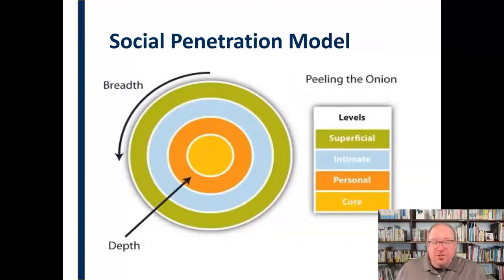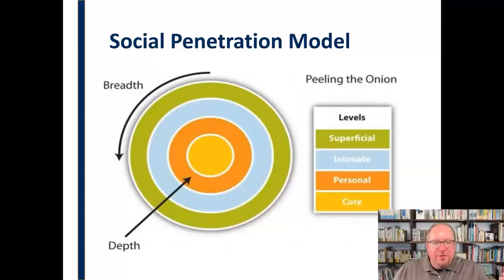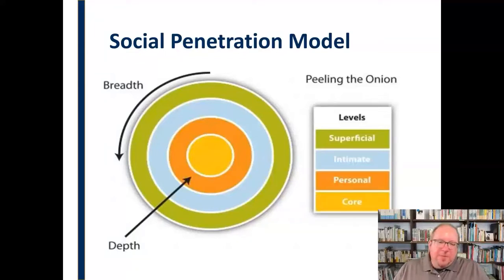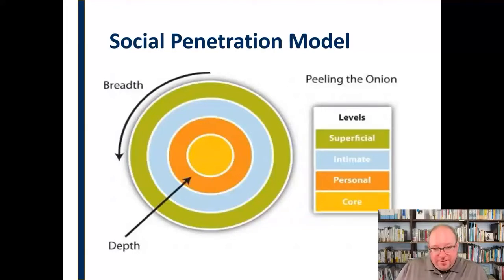There's a breadth of information about everybody — lots of things to know, in different categories. You can almost slice it up like a pie, where each piece is a different part of your life: your family, entertainment interests, politics, sports, and so on. Those are different areas providing that breadth. And within each area there's depth. Maybe you and I talk a lot about music and sports, so the depth there would be deep — peeling back more layers of the onion. But maybe you don't know much about my family or political thinking, so the depth hasn't penetrated as much there.